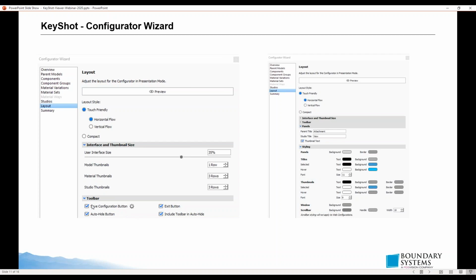So if you want to turn these buttons on or off, you can do that by selecting the little checkbox there. And then to the right, there's panels, so you can actually name your panels. And then there's also styling, so you can add a color to your backgrounds for the panels. Same thing for your titles, sorry. And then there's the thumbnail colors as well. Then you can select the different text colors, background colors, and the borders.